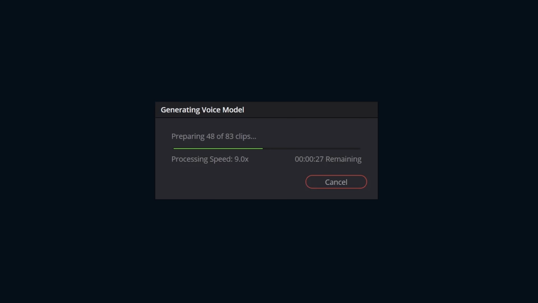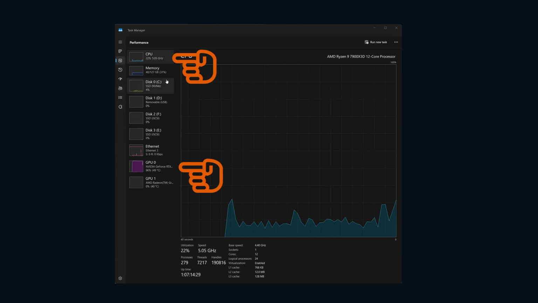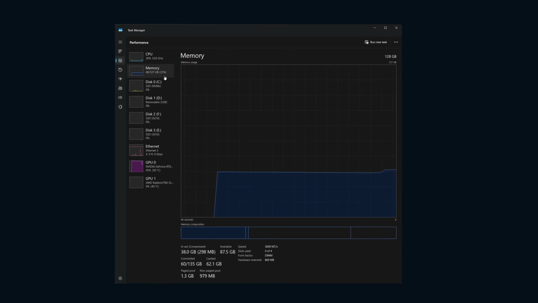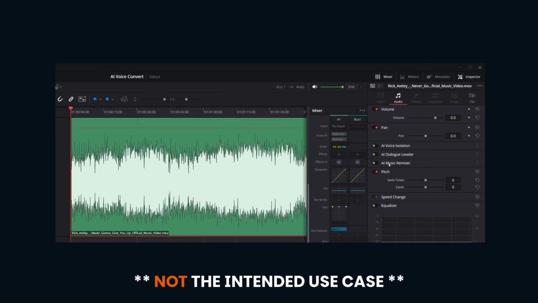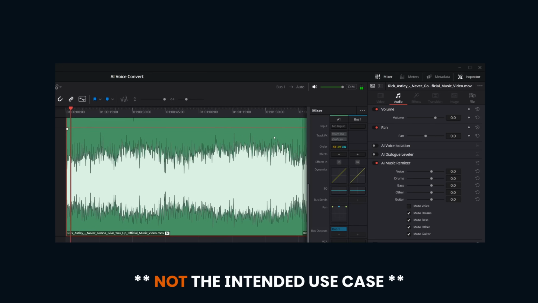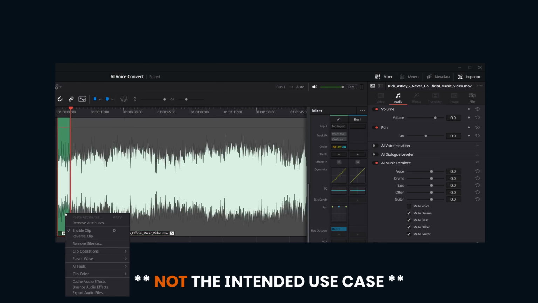But one benefit is when you start creating the model, it starts in the foreground, but then becomes a background process. This allows you to continue working in DaVinci Resolve or any other application while the training completes. The voice model generation is resource intensive, which could impact performance on the system. While the voice model generation process is active, there's a little icon down here in the right-hand corner. You can pause or discard any ongoing process from here. If at any point you quit DaVinci Resolve, the background process pauses and automatically resumes the next time you start up DaVinci Resolve. Once training is complete, your new custom voice model will be available within the Voice Model drop-down menu.